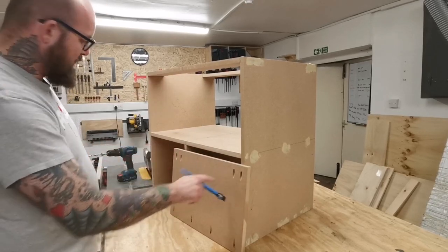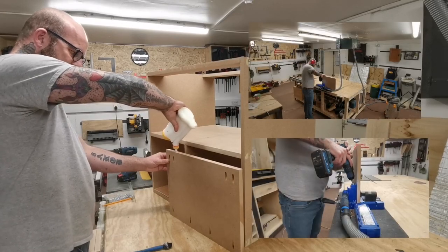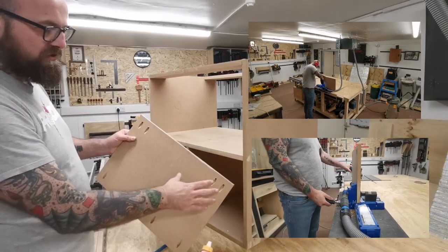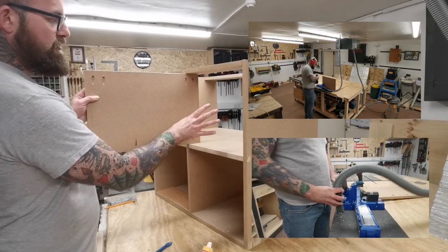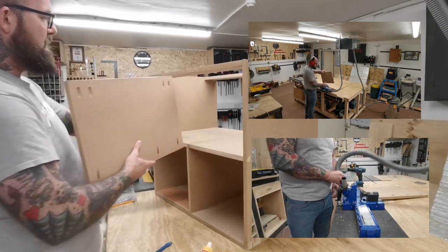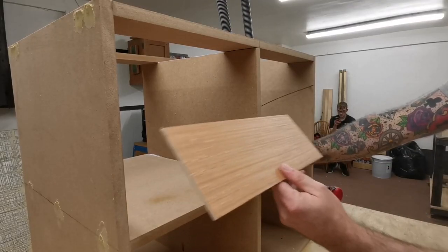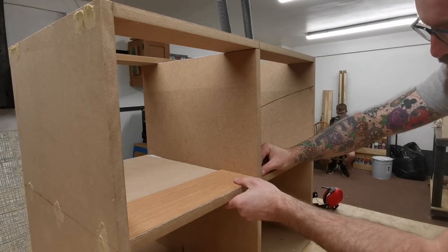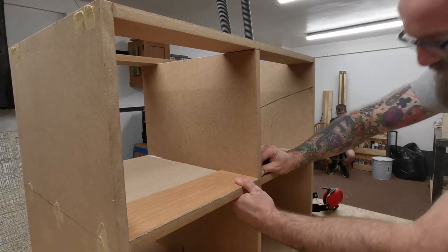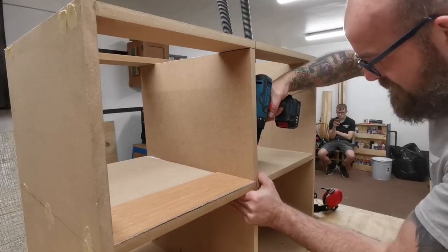These two dividers are getting pocket holed. A little bit of glue, and what I've done is the pocket holes are just on one side. So for instance, this side here is where the drawer is going to be, so you'll never see these pocket holes, and that side's going to be open, and that's nice and clean. Got myself a space here which I'll just put there, and then when I drive these pocket hole screws in, this piece won't drive over too far, and it will keep the central dividers nice and lined up.